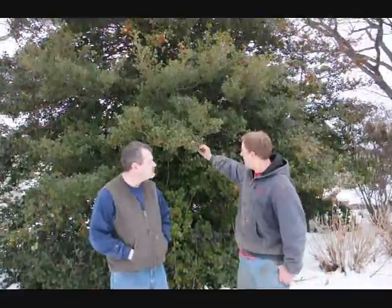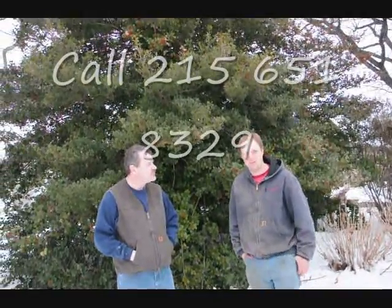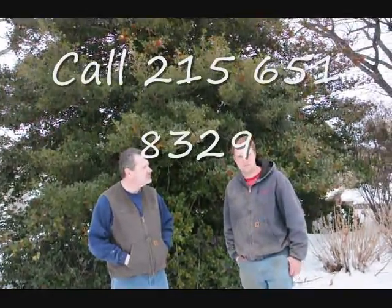Other ones you can probably go after are cedars of some sort, not so much the eastern red cedar, but there are other cedars you can get that the deer can eat pretty easily, and they grow natively in the area. I guess we can also go after some of the more evergreen ones like this. This is actually a really nice example of an American holly in our backyard. We can go after some of the evergreens like this, but that's more of a last resort for them. If you really wanted something for them to eat all year round, it would be an arborvitae of sorts.